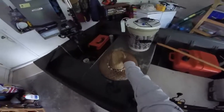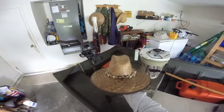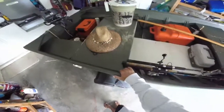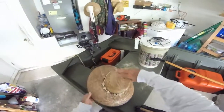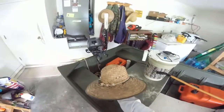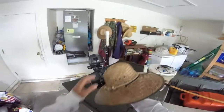Here's another little tip. I hate the sun. I get sunburned all the time, so I've been wearing these big, huge hats probably since high school, so for a real long time. They cover really well, and they're usually pretty cheap. I buy them a few at a time, as you can see from my little hat rack up here, and they're usually about $9 or $10.